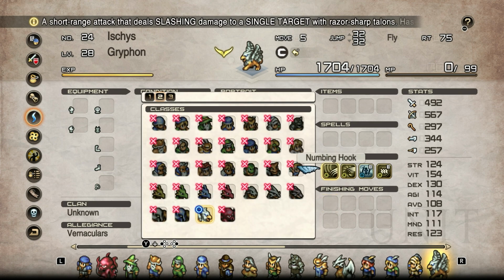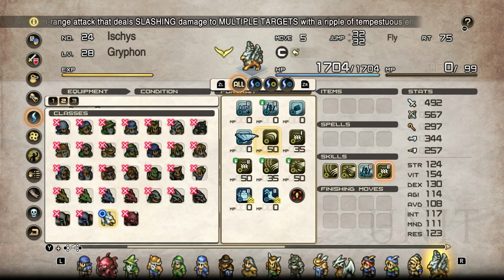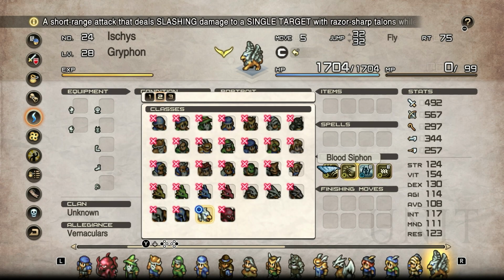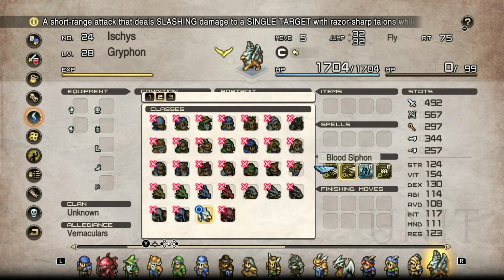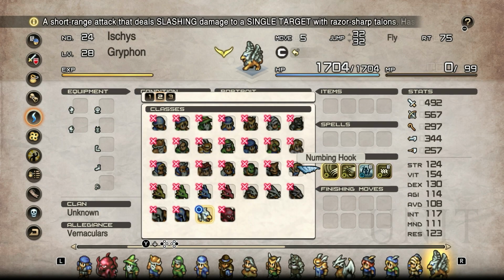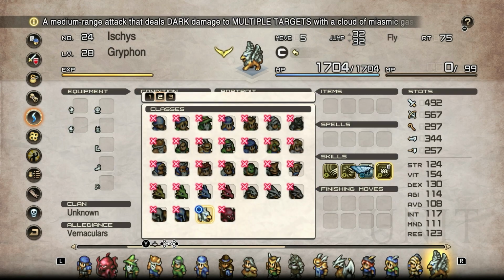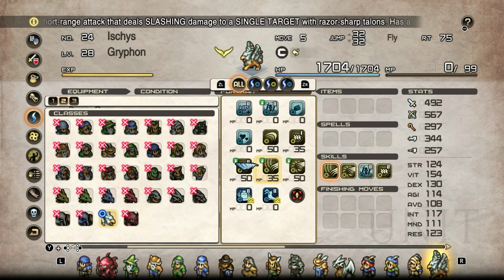Okay, Iscus. Stun Breath is a rank 2. HP, you got Pincer, you got Wind Shot. Multiple targets with a Ripple. That one can stun multiple. But I don't think this one does damage. No, I think it does do damage. It says it's an attack. So maybe we'll switch this out for something else.